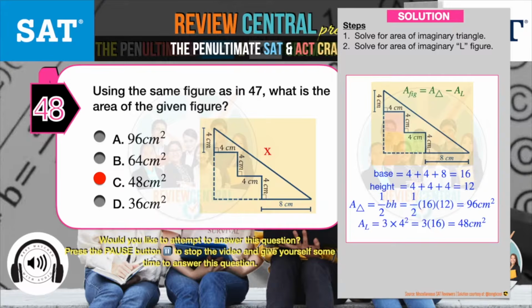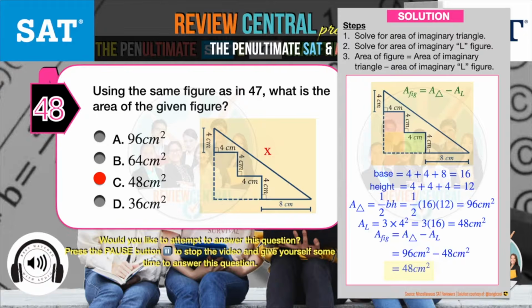How do we compute for the area of the imaginary L-shaped figure? By using our imagination a little more, that's how. If you look closely, you can easily see that the L-shaped figure is actually 3 squares, with 2 squares side by side each other, and another one on top of the other. Can you see it? Now, all 3 imaginary squares have a side 4 centimeters long. Therefore, their total area must be 3 times 4 squared, or 48 square centimeters.